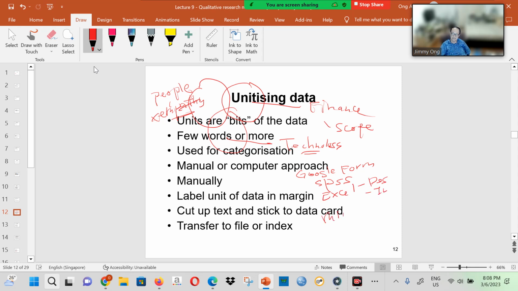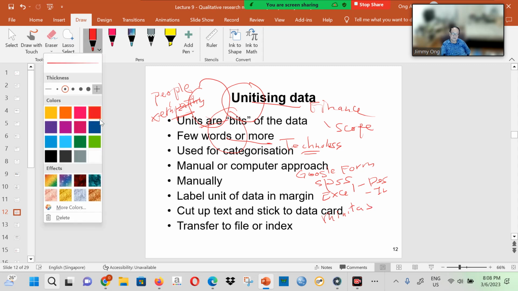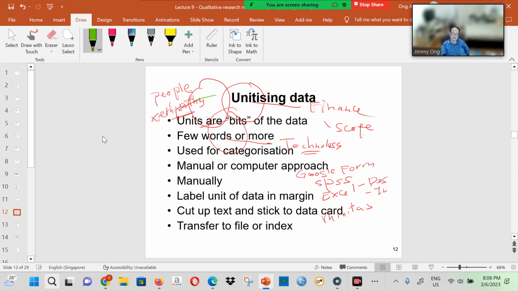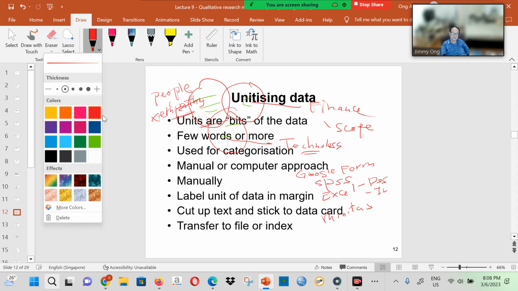Minitab. Right, so you cannot fulfill all the requirements, right? All the requirements here. That's why I put in PowerPoint, I can write. The other one cannot write. It's a bit too sticky.